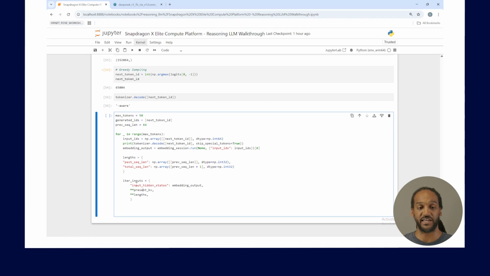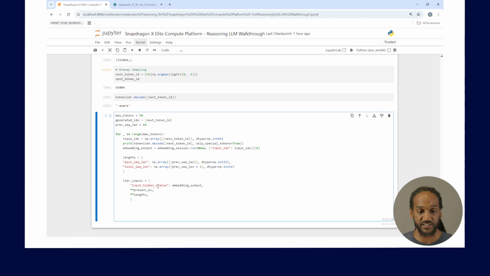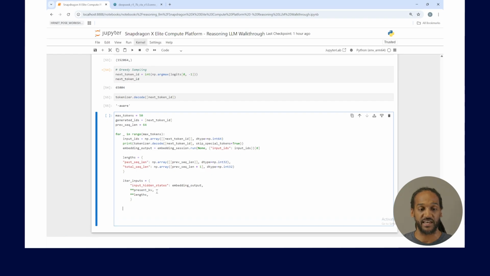So we have to update this, and we're going to send this to the next session, which is going to be our context iter session. Remember that even though this was our next predicted token, our present KV cache is going to hold all of the context of our initial query. And then these lengths, we just update that.